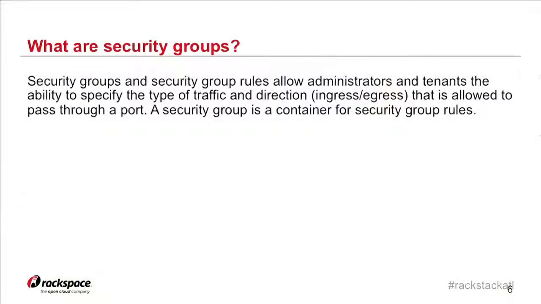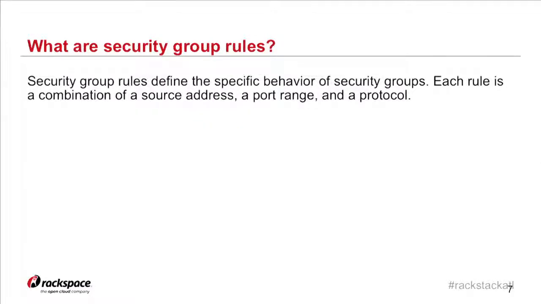So first, what are security groups? This is the definition from the docs.openstack.org site. Security groups, and specifically security group rules, are what allow us to define access into or out of instances. It's the security group rules that actually do the work. I can create a security group, call it whatever, assign it to VMs, but it will just use the default behavior: no traffic in, all traffic out. It's not until I start defining rules — some combination of a protocol, a series of ports, ingress or egress, an IP range, or even a different security group as source or target — that I can actually do filtering or allow access into my VMs.